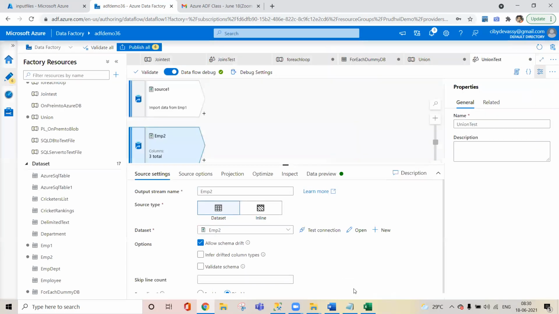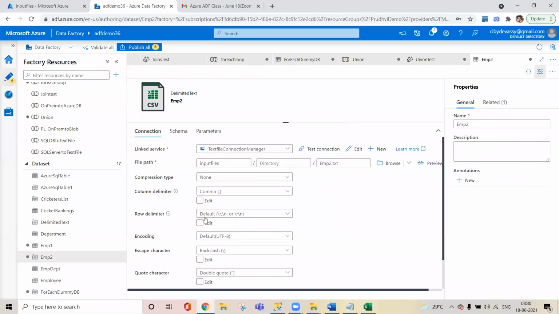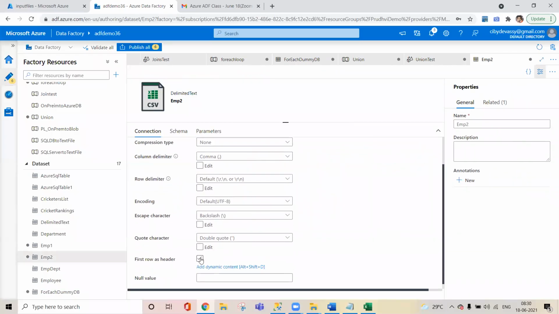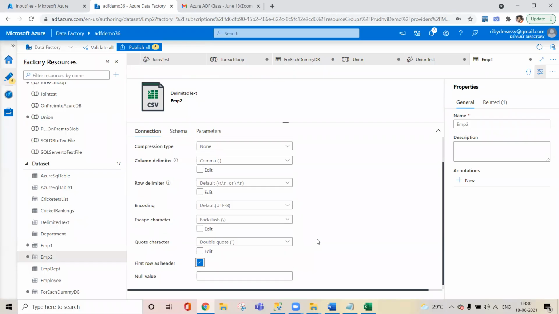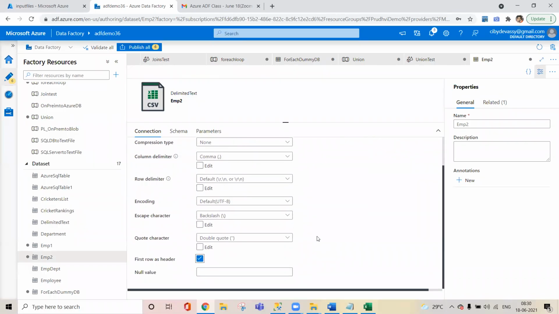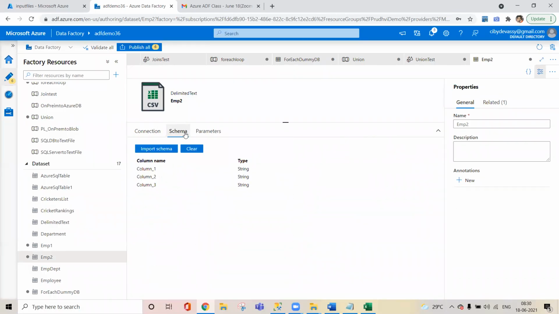First row as header was not added again, it will cause a mistake. Open that. Downside there is first row as header. Now go to the schema. Clear it, and import schema again from connection studio.